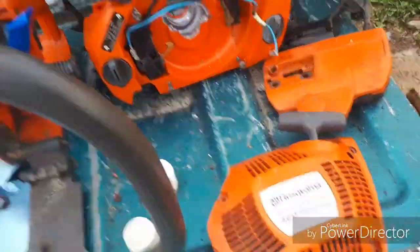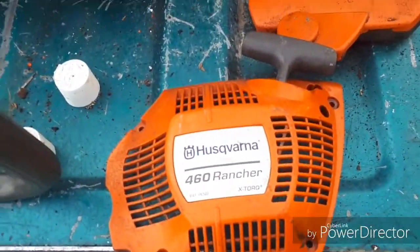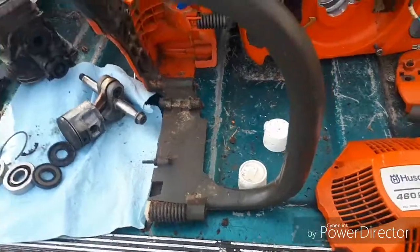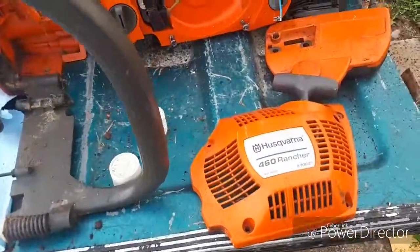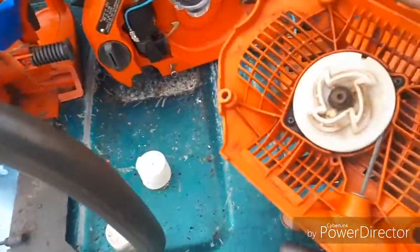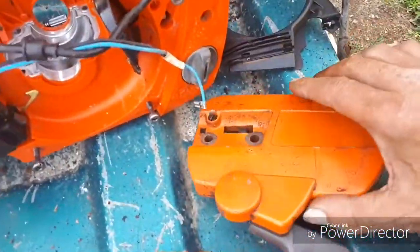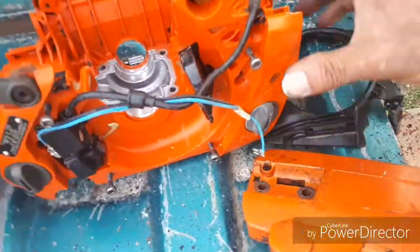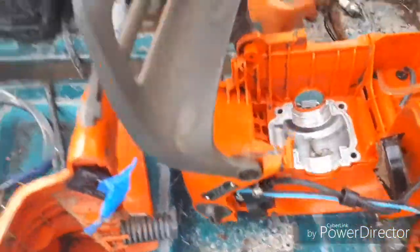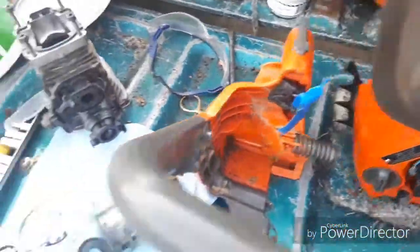This is just a short video on parting out and selling parts of a Husqvarna 460 Rancher. Everything's the same on the 455. The only thing is the piston is, I think, a couple of millimeters bigger. That was it, from what I understand. So it's all for sale. It's got not even 3 hours on this saw. Complete recoil. Chain brake. It's all like brand new. All the housings. Bottom half. Coils. Not a coil. Chain brake handle. Oil pump. It's being all parted out.